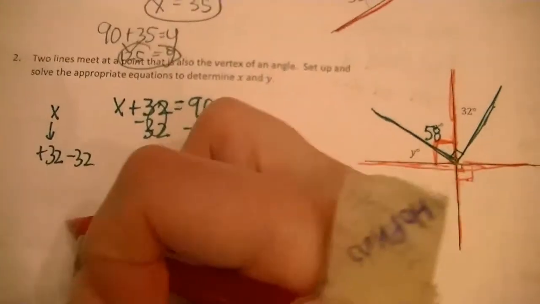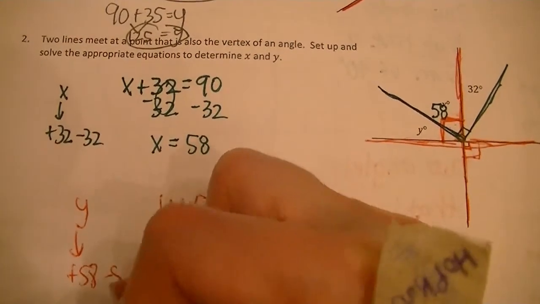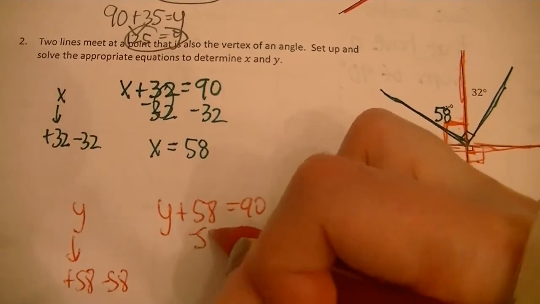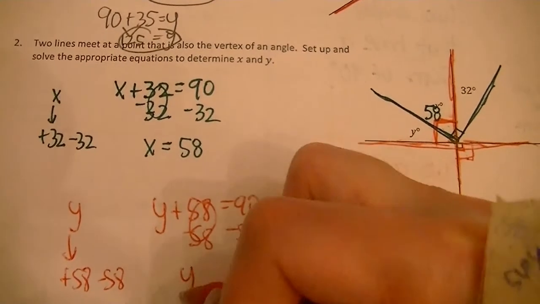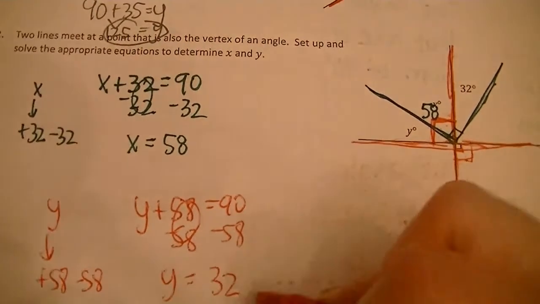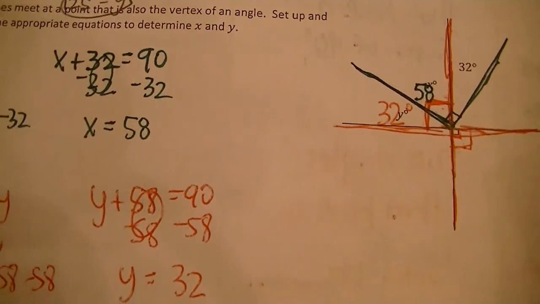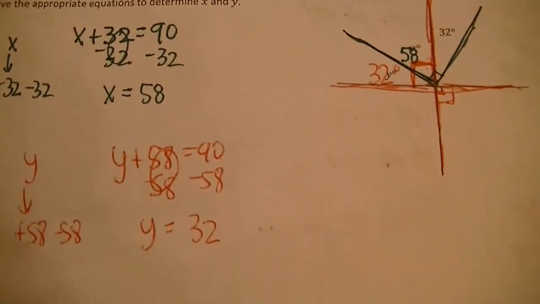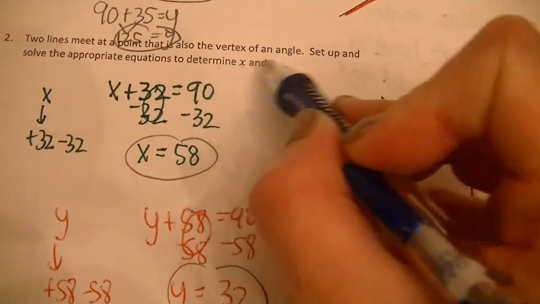Okay, let's go ahead and build it. We started out with y, then we just added 58 to it. So the inverse operation of adding 58 is to subtract 58. So that's what you're going to do to both sides of that equal sign. And we're left with y is equal to 90 minus 58, which is 32. And we're going to substitute it back in right here and add the degrees to it. 32 degrees. And let's go ahead and circle our answers too, because we're answering what x and y equal.